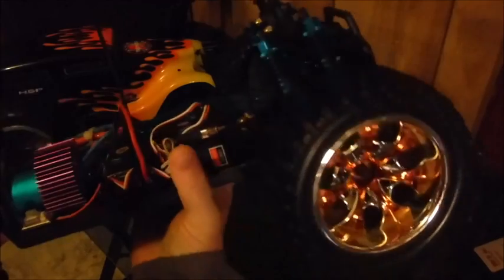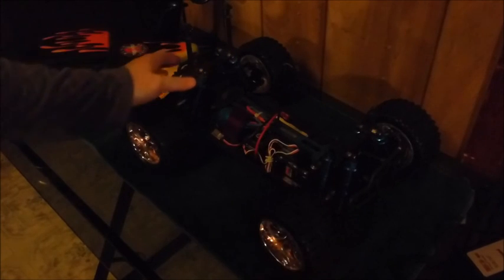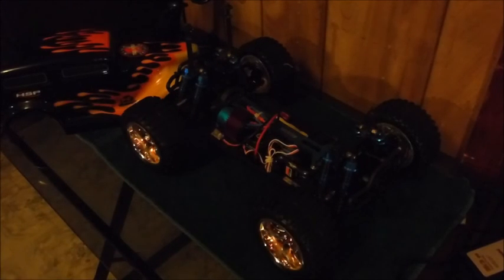The tires are pretty pliable and grippy. I haven't had much problem with traction, other than this thing is fast, people. Holy. It's on 2S right out of the box, and I'm not sure I want to try 3S. 2S is crazy, man.